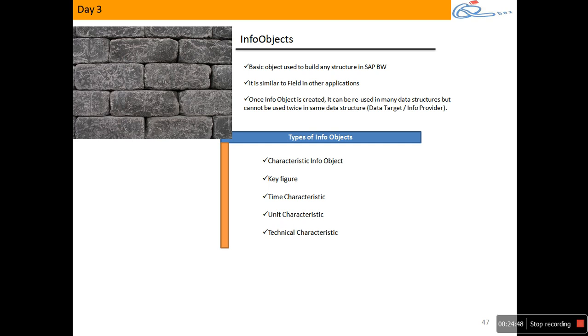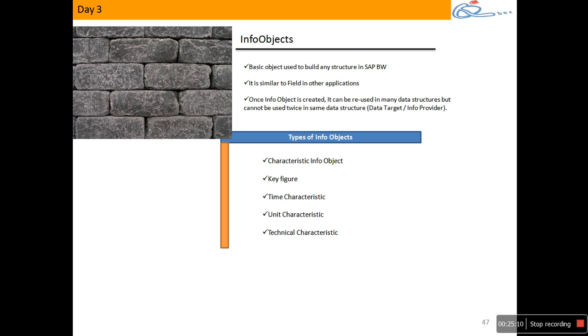So maintaining information about all the loading part is what is done by technical characteristics. Mainly request, data packet, record number, packet number, only these. Clear? So technical characteristics are also characteristics, but the only thing is they are a special type of characteristics. And technical characteristics also you cannot create. You can only use existing ones.